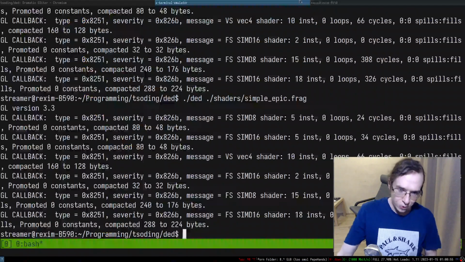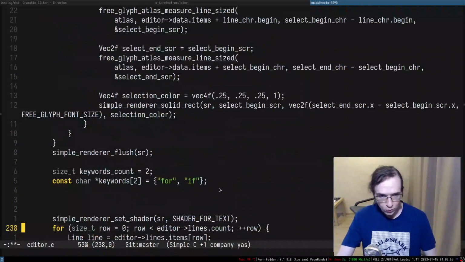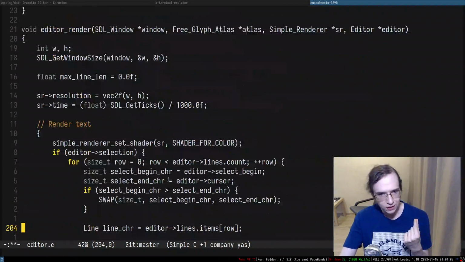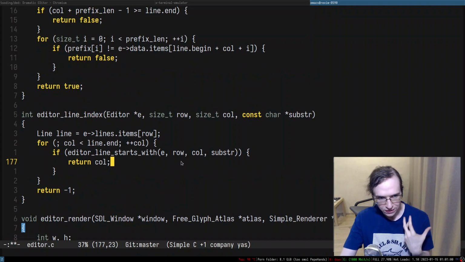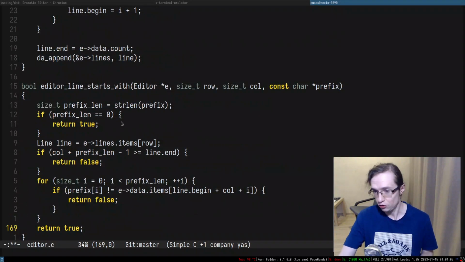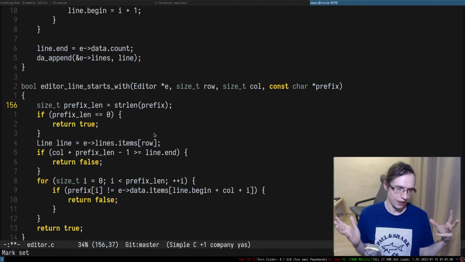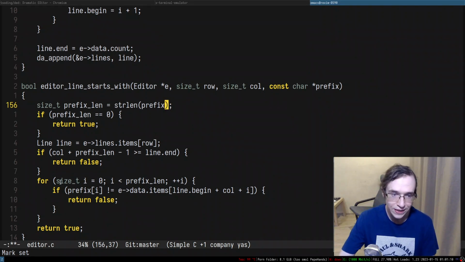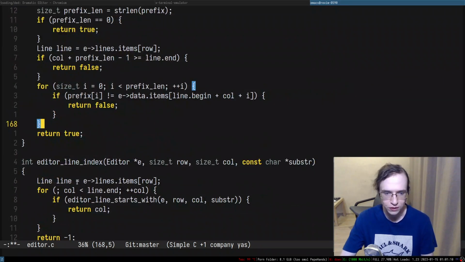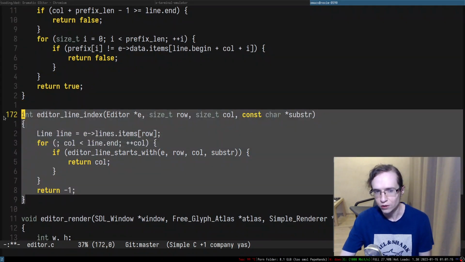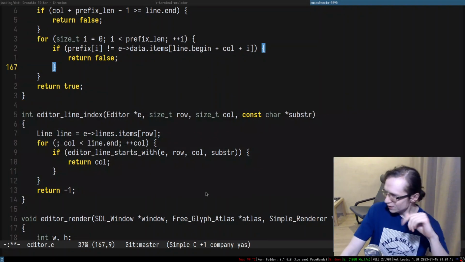Right, and that solution may work. What's interesting is that we already implemented the function that can check whether something starts with a particular string. Here it is. It's not like we have to scrap everything and start over. We already have part of the solution that is usable here. It's just that we don't need this function anymore, which is kind of cool.